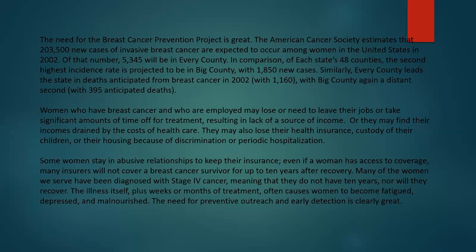Okay, continue. Similarly, every county leads the state in deaths anticipated from breast cancer in 2002 with 1,160, with Big County again a distant second with 395 anticipated deaths. Notice how they show how bad the problem is. That is really bad. Next paragraph. Women who have breast cancer and who are employed may lose or need to leave their jobs or take significant amounts of time off for treatment, resulting in lack of source of income. Hold on.